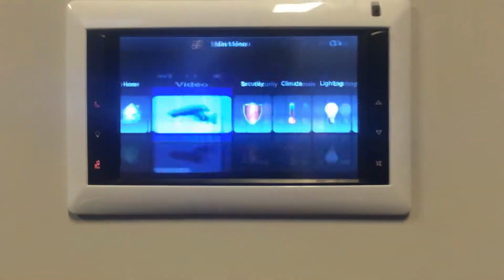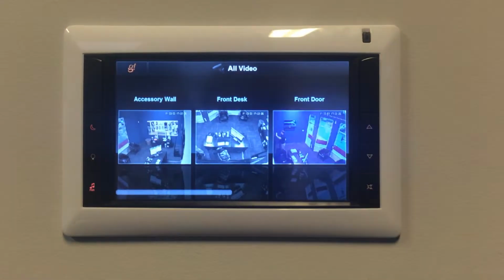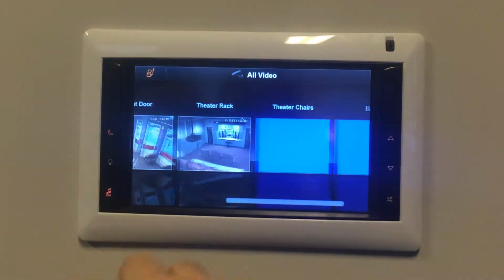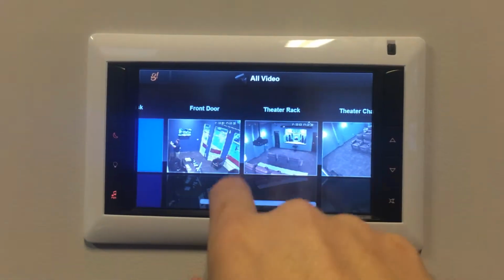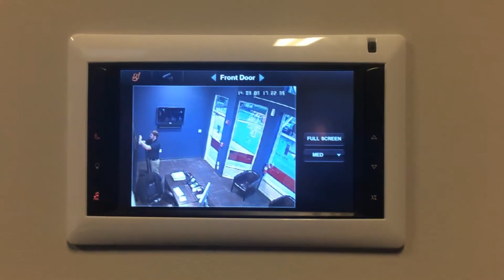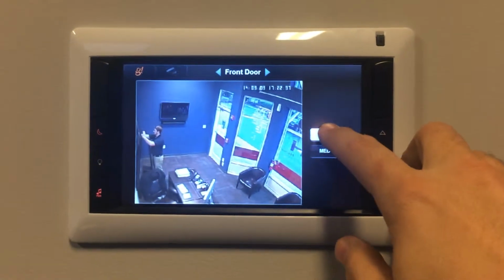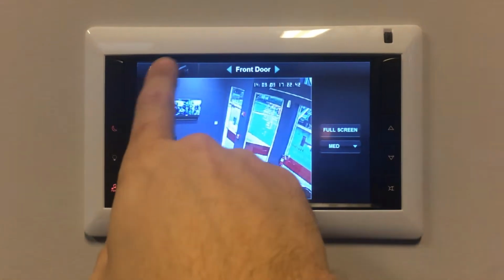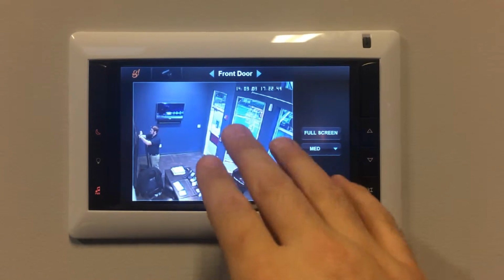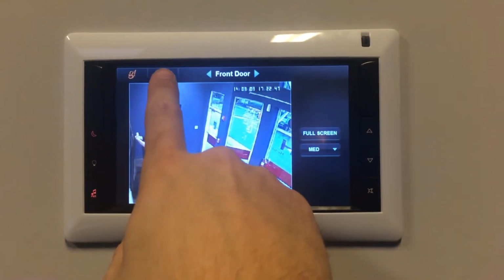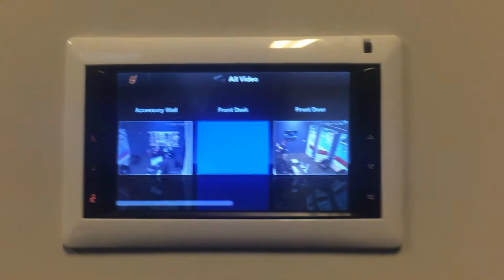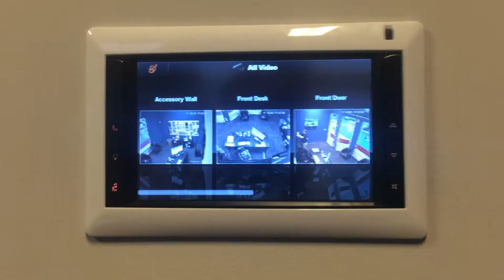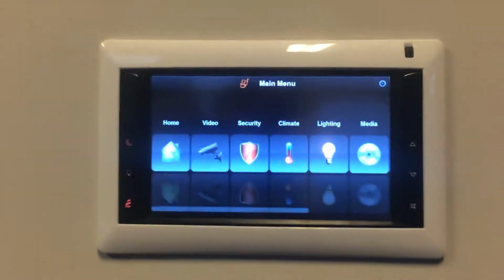Under video, I'll have all my different video cameras that I have set up throughout my store. Of course, in your house would be the cameras that are set up around your house. I can click on a specific video and then they'll pull it up bigger. I can hit full screen if I want to fill the entire screen. And to go back to the video camera selection page, I can hit the video icon right here. And that'll take me back one page where I can see all my different cameras again. And again, back all the way out, I'll hit the G icon again.